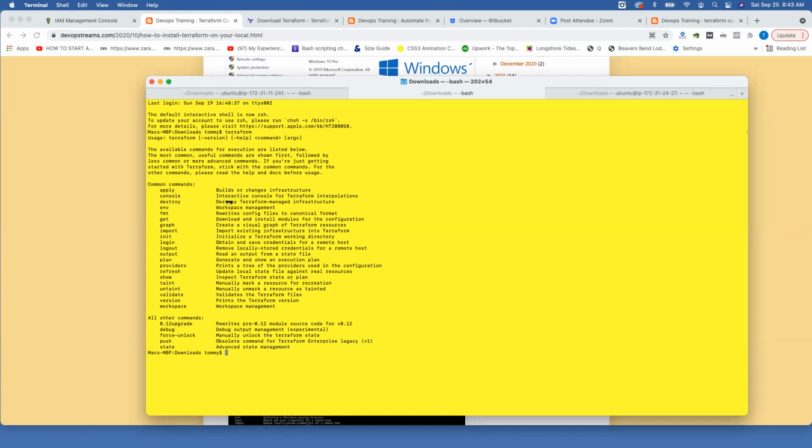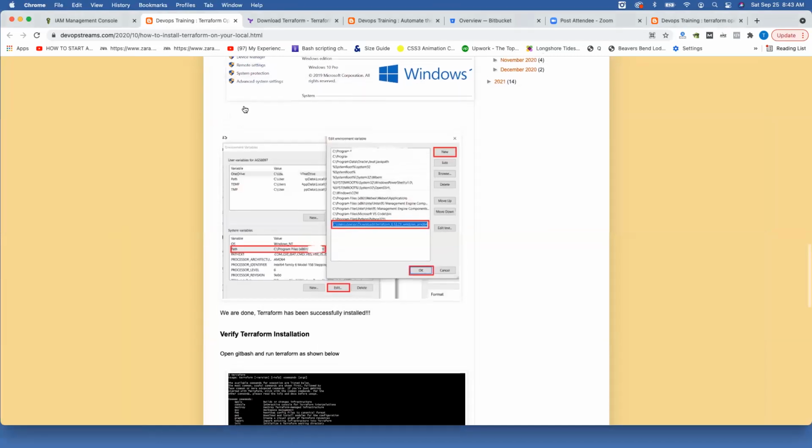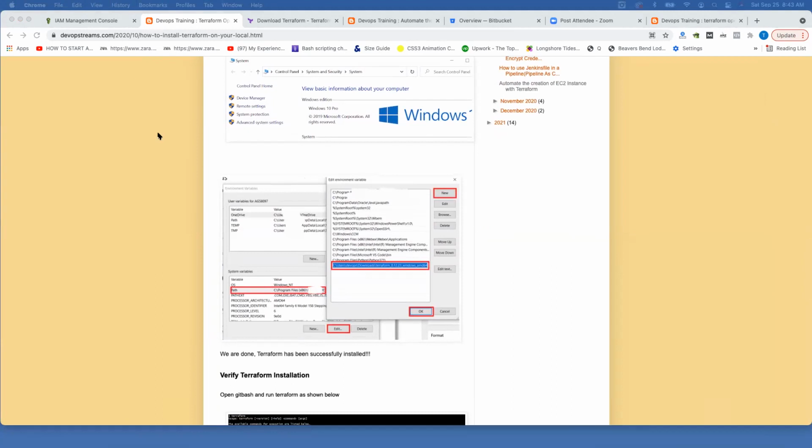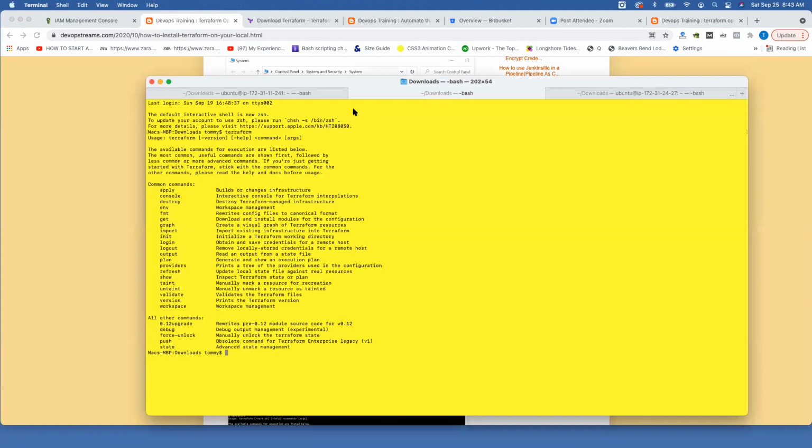No, I wanted to show this as well as the EC2 instance. I just wanted to make sure that they're good with the Terraform installation before moving to the next one. Okay, this one seems pretty simple. The Terraform installation for Windows is very straightforward. All I just did was open Git bash and then typed in Terraform, and then it brought up the same information that you have. You can work with Git bash. You can also work with your normal Windows command line.